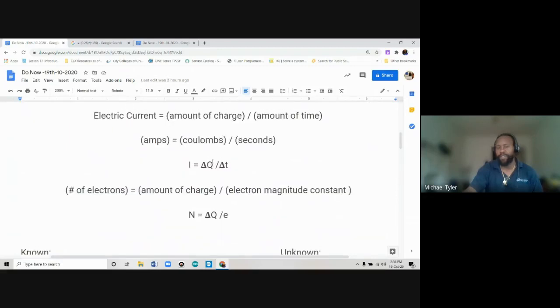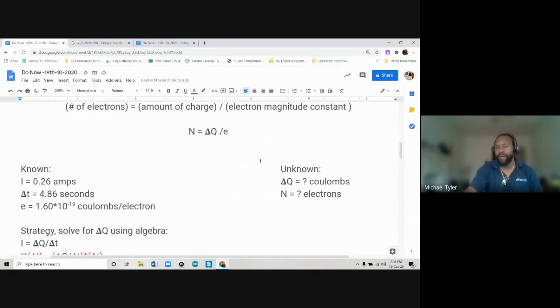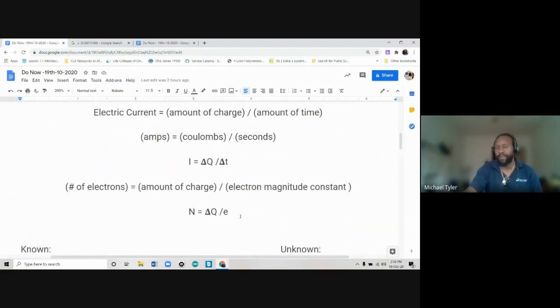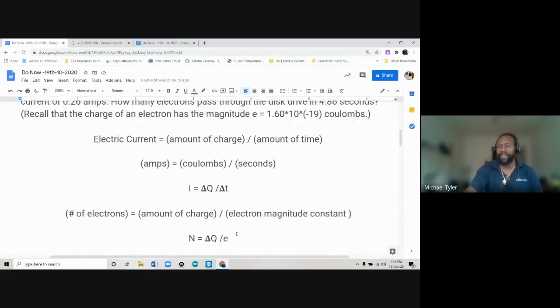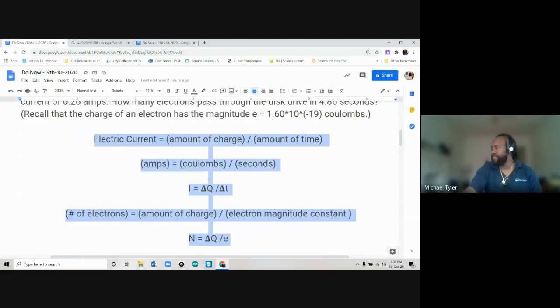Okay, I want you to type this up and you'll have 10 minutes and we'll scroll down and type some more. But I'm going to explain this part. So it's going to be 10 minutes I give you for this part, which I'm going to put in the chat. But you got to edit it the same way I did. Make sure it's edited the same way in the center and all that. So that first step, you get 5 minutes for that. Well, because I want to make sure we get all the steps. It's 2 parts to this problem. So let's just do 3 minutes because you can copy and paste.